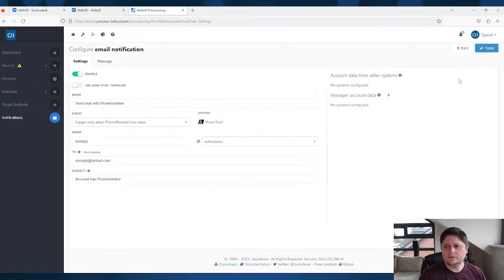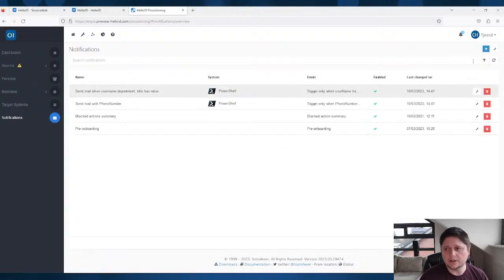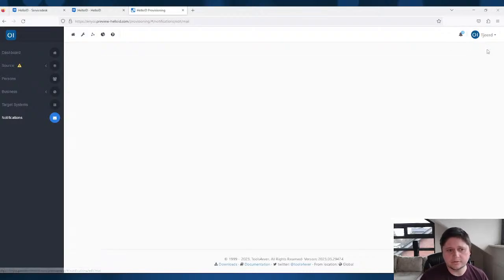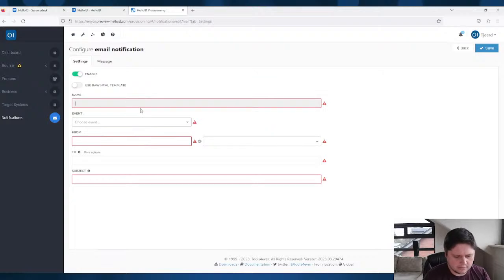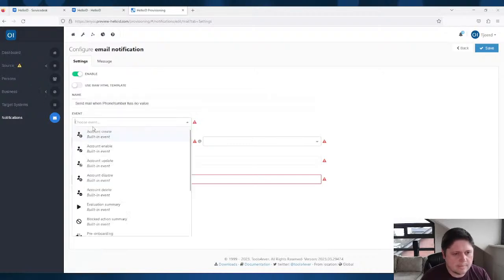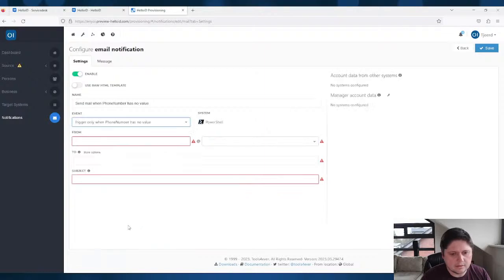And I can also create a second notification when there isn't a phone number. So let's do this again. So send mail when phone number has no value or is empty. PowerShell system still is from no reply at HelloID.com.